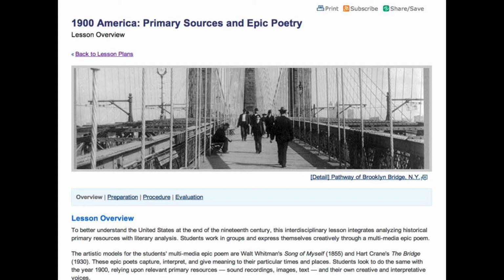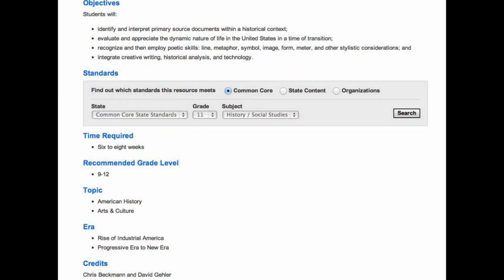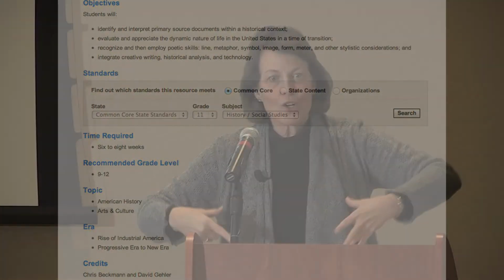So now we know that it meets that first standard because that's what we were looking at, but there's hardly anything in the Library of Congress that doesn't meet multiple standards. So how do you find that out? Well, every lesson, every classroom material at the Library of Congress now, at the bottom of its overview page, just pretend I scroll down, has the same search there. So I can search from within a single classroom material to find out all of the standards that that classroom material meets in the Common Core.